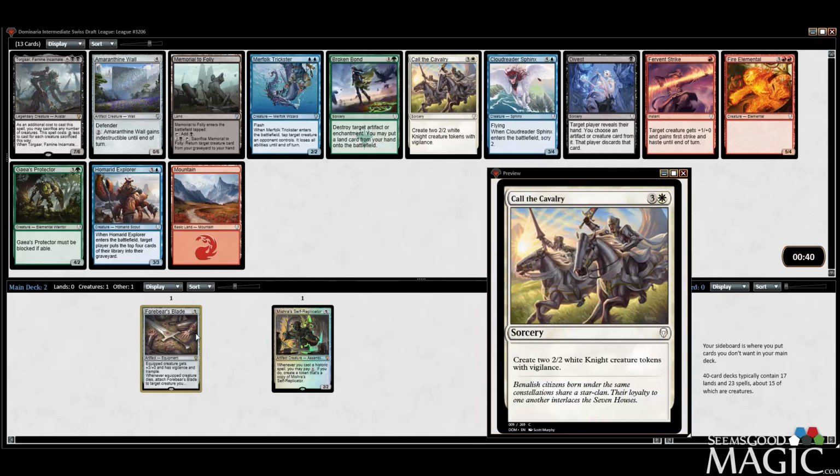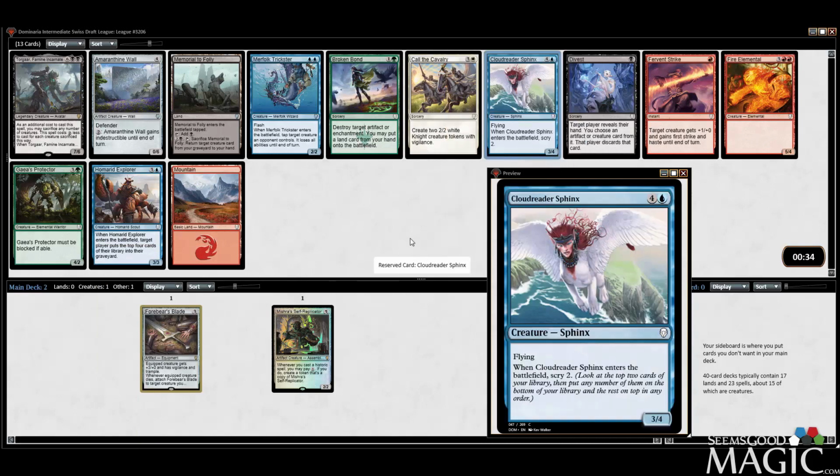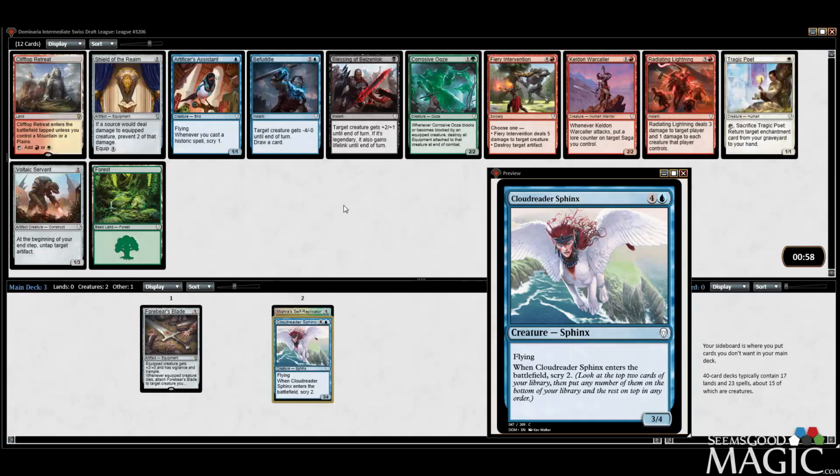There's also Call the Cavalry, very good with the blade. But Sphinx is a pretty awesome card. I don't think we need a big blocker. So, take the Sphinx. Alright.